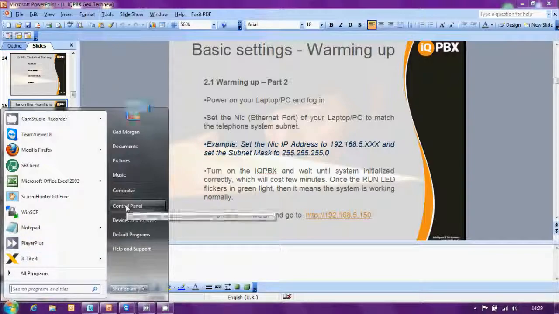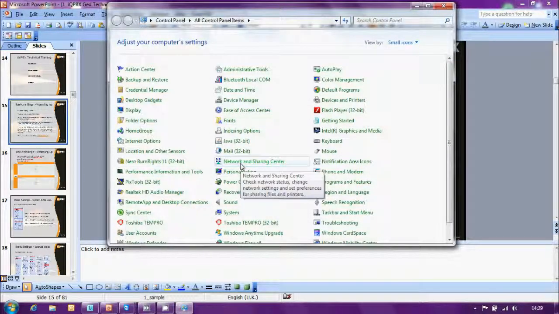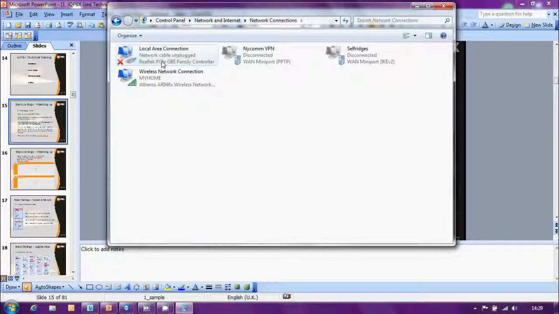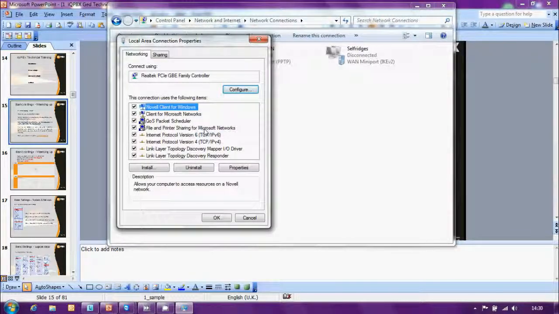So we would go to Control Panel, Network Settings or Network and Sharing Center, change Adapter Settings, and we're looking for the local area connection because we're going to connect to the system through the Ethernet connection or the LAN connection, and we'll right click on this and select Properties, and then we're looking for the TCP/IP connection v4 in this case.